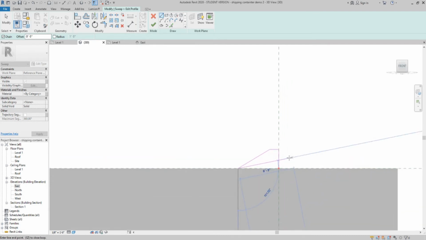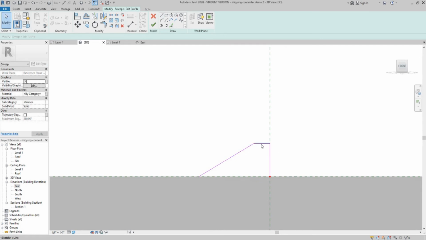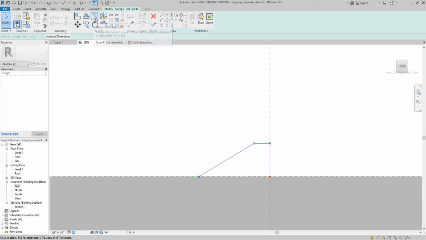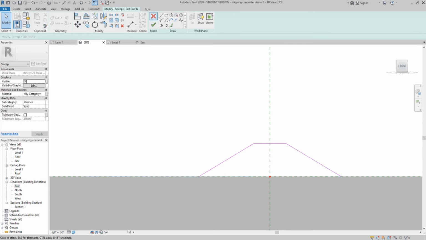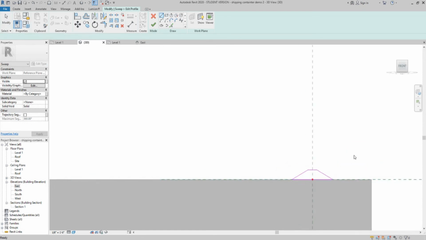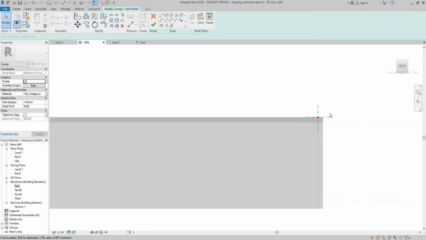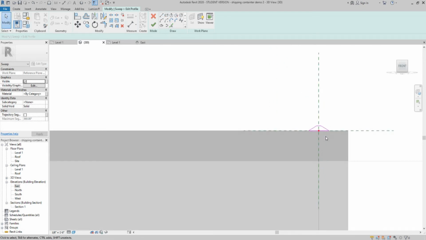Let's go like that. Hit escape a couple times, and then now I'm going to click on these both by doing a box, top right to bottom left, and then I'm going to do a mirror line, pick that over, hit escape twice, delete that center line, and then we're going to close up this profile from endpoint to endpoint by snapping, hit escape a couple times, and there we go. That's like one of the ridges right there.